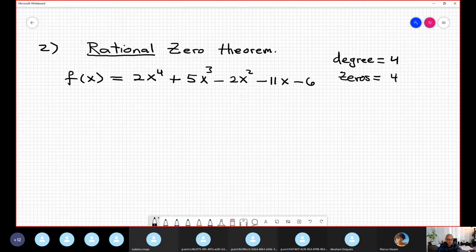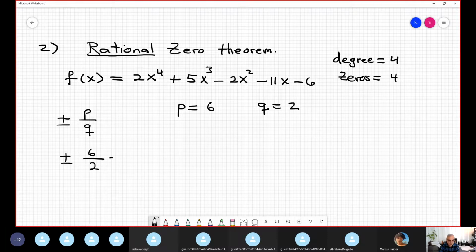Well, using this theorem, one clue to determine the zeros is the formula plus or minus P divided by Q. And who is P and who is Q? P is the coefficient of the zero degree term, which is 6, without signs. The sign is not important. And Q is the leading coefficient, which is the coefficient of the monomial that has the highest degree, which is 2. So there's plus or minus 6 divided by 2.